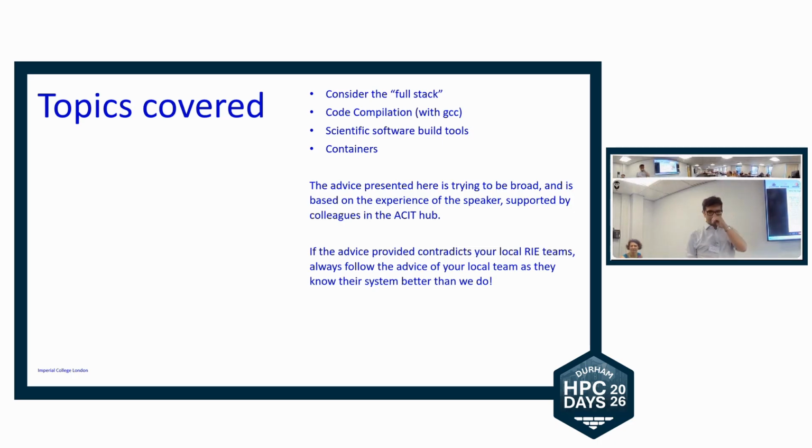So as an example, OpenFOAM, I don't know if anyone uses OpenFOAM at all. It is probably a pet hate for some of the research infrastructure engineers. In fact, we had a ticket yesterday, I think it was, for OpenFOAM 2, which was released 15 years ago. Hasn't had any adaptations to modern compilers. It might compile. Actually, slight bits of it compile, but bits of it don't compile. And a lot of that is because nobody has taken the work to actually adapt parts of the routines to work with modern compilers. So you think, well, maybe we should push to GCC 2 or something like that. Try getting GCC 2 to work on Red Hat Enterprise Linux 8 or 9, as many sites are now moving to, or 10. So it's important to think about this when you ask for the application.